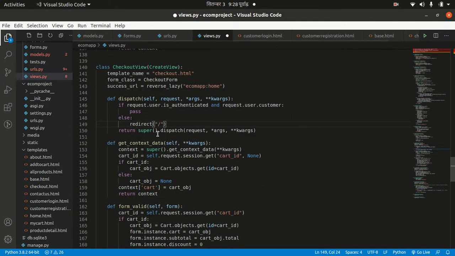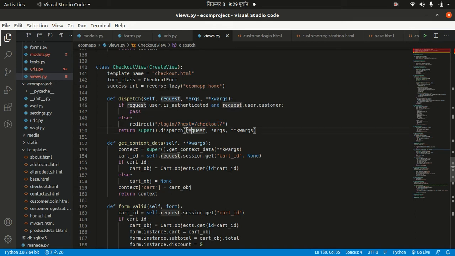But what I want to do here is append a parameter, next equals /checkout. That means whenever the user is redirected to the login page, after login he or she should return to the checkout page.